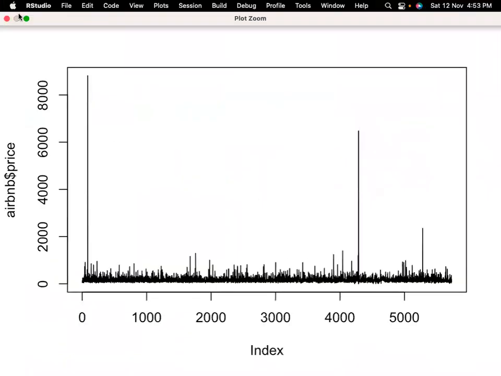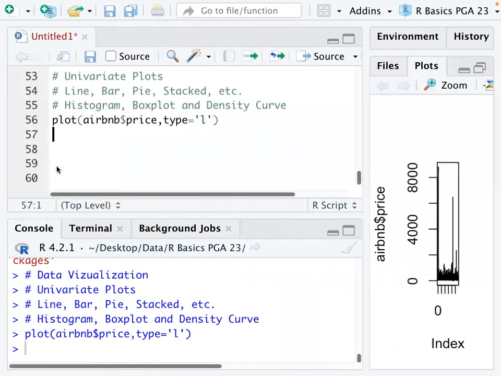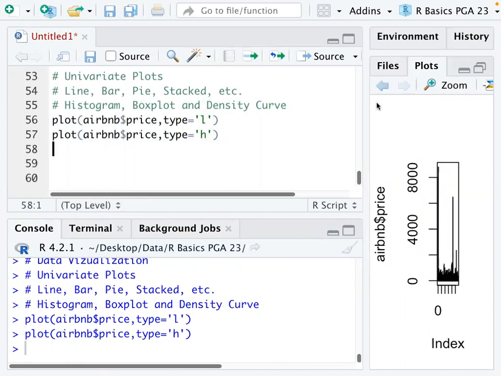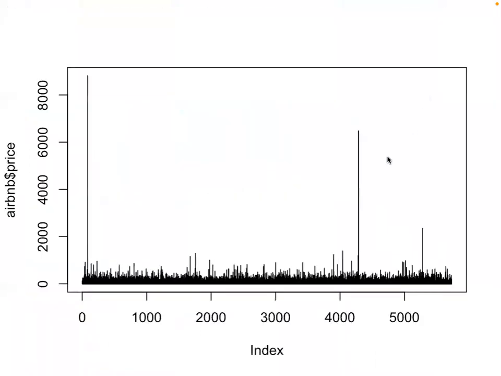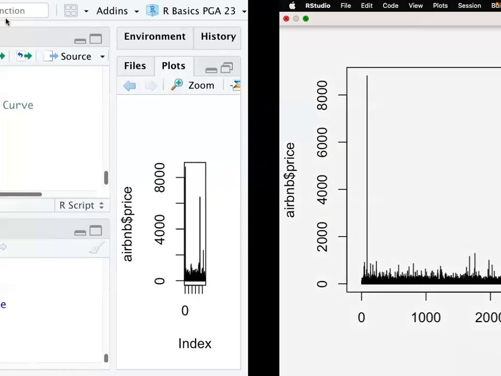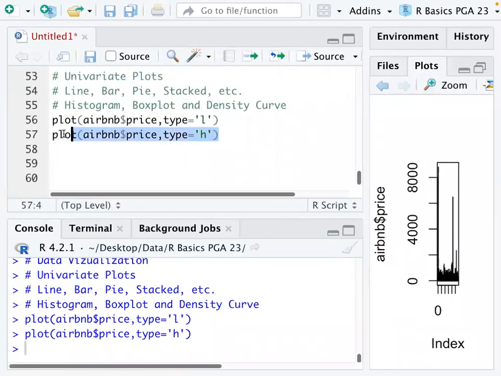Actually, this is not the correct plot. You got it like this, right? Yes. Copy paste, Control C, Control V, equal to. You can see the type h is not working here. So we'll do it separately.